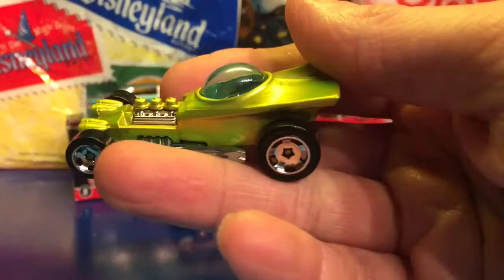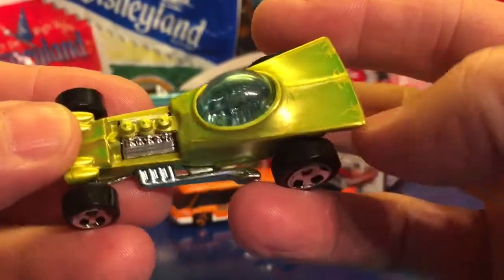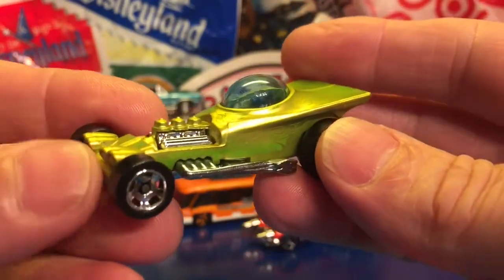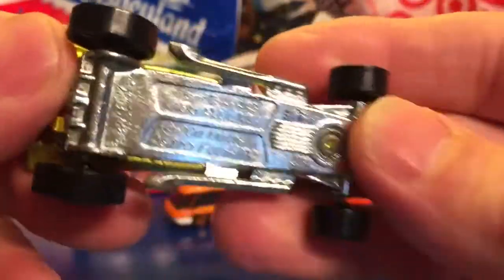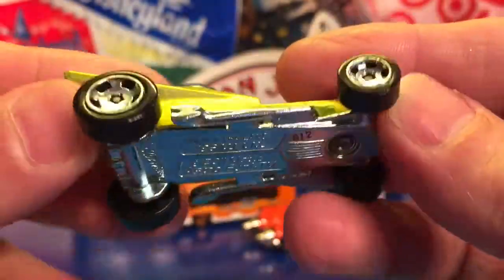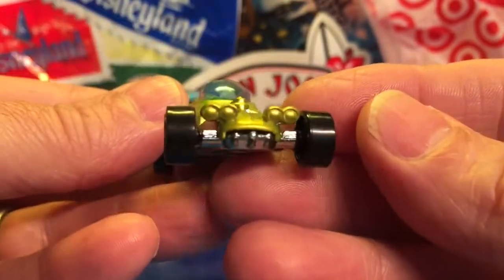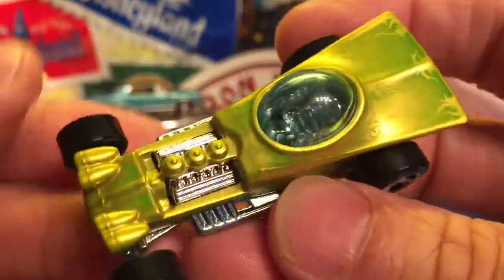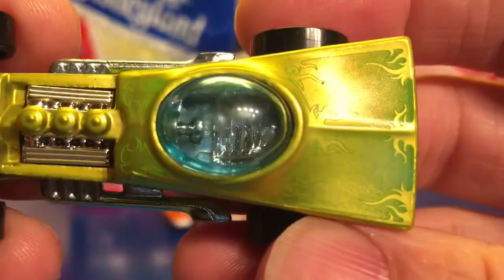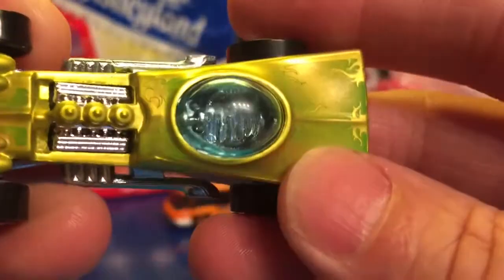One more goodie, and then we've got a nice empty box. Oh yeah. The missing car from my little collection. I think this is the Cool Classics version of this model, and this is the Astrofunk. So I now have a couple of Astrofunks plus this one. I wonder if there's any more to collect. I hope there's not a Boulevard or something like that. That would be really frustrating. But I'm quite chuffed with that. Look at that detail at the back there. Fantastic. Nice little bubble on the top there.